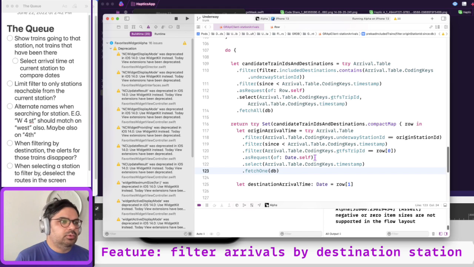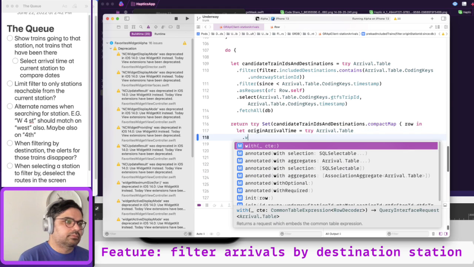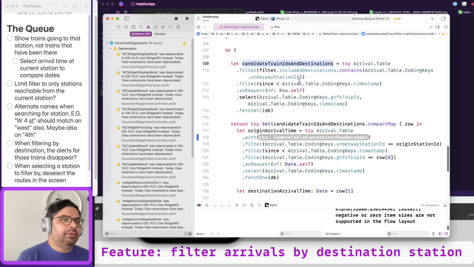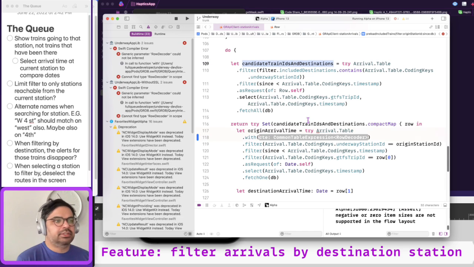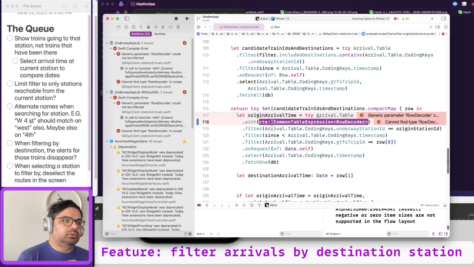Now I think we can do, I think we can make this a common table expression. Only do basically one database call. See how it goes.